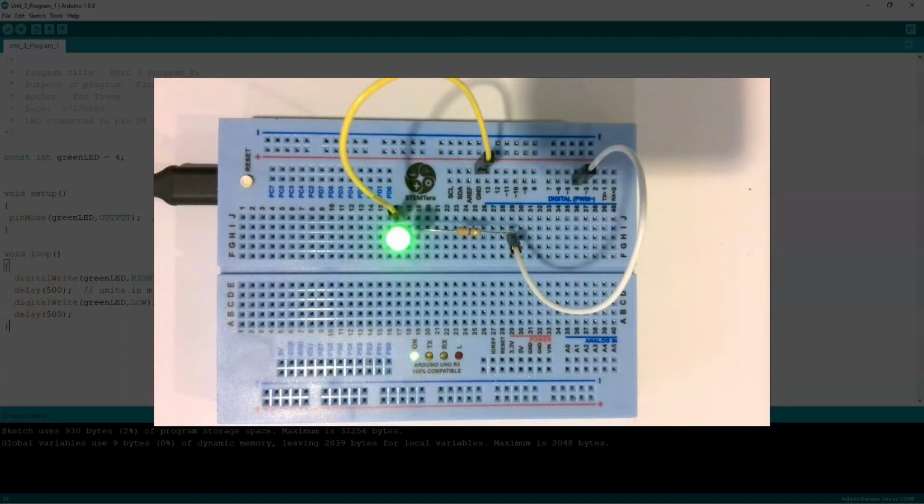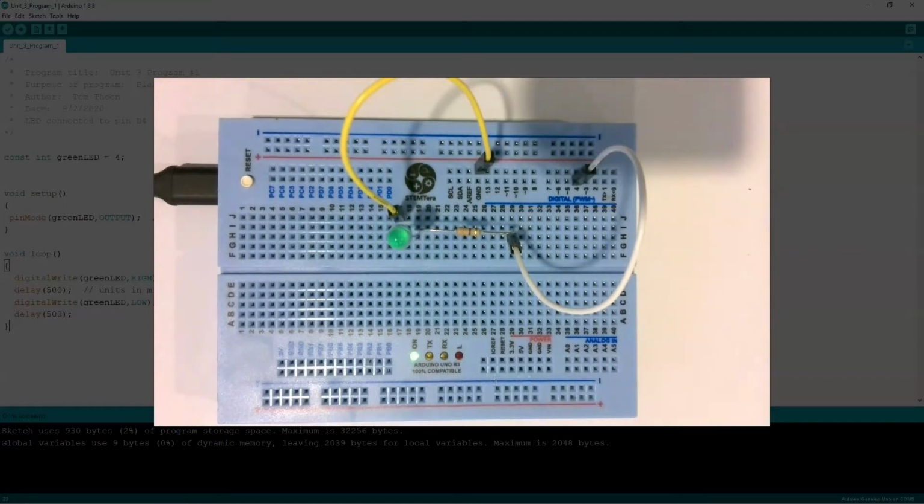So at this point, I'd like you to try to work through just this exercise of getting this one LED to flash. Now we can change a couple of things in the program. We can change the speed of the LED. You can certainly plug in a different LED color there if you want. But this is just the first step, and I want you to see if you can get up to this point in this lab and get to the point where you can get the LED to flash like this.